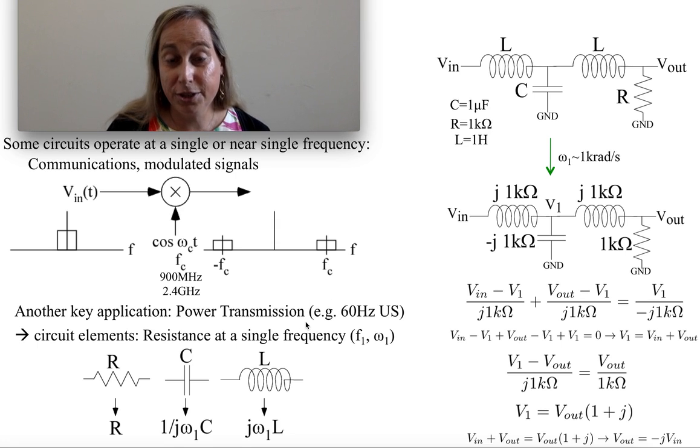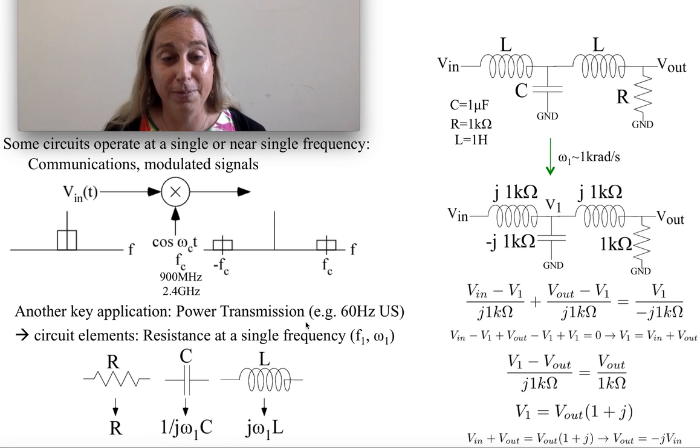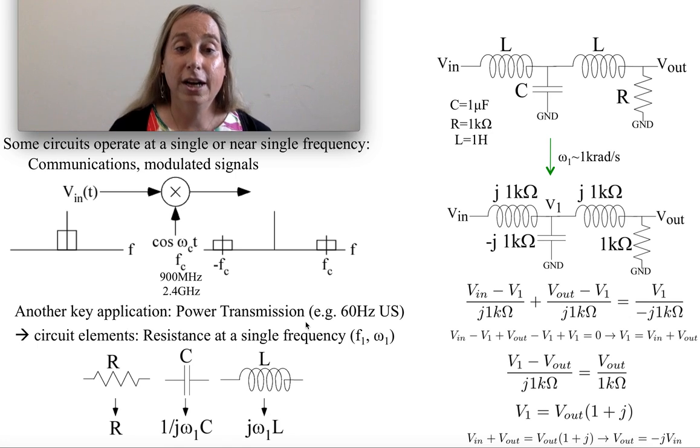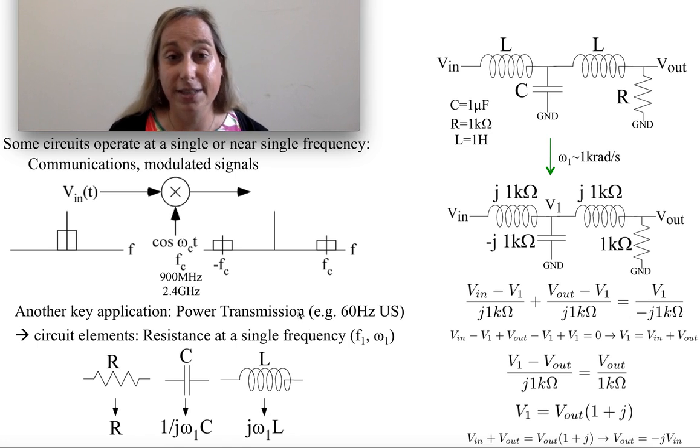Another obvious place this shows up is where things are, again, operating by construction at a single frequency. Power systems in the US are 60 hertz, in Europe it's 50 hertz, but it's a single frequency, and so you can just talk about your elements as a single element. And this is one of the places where it historically started. But I would say both of these applications are where historically this concept of having just a single impedance or a single resistance value shows up.